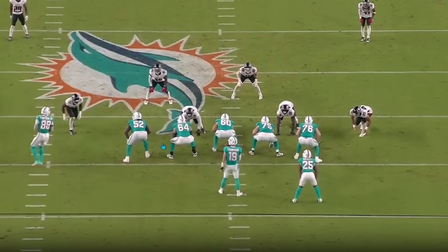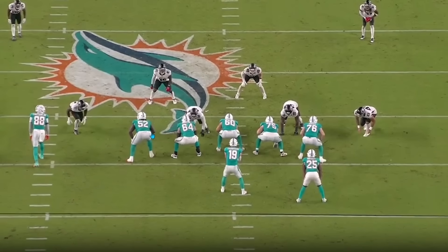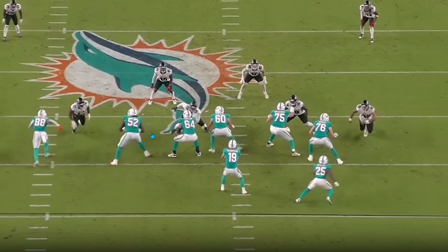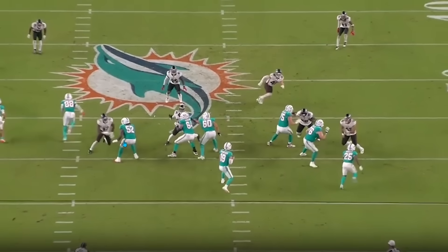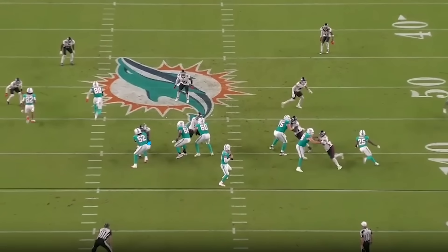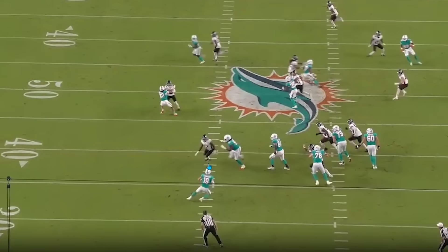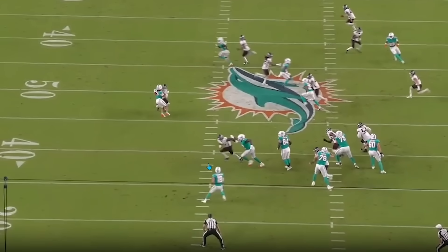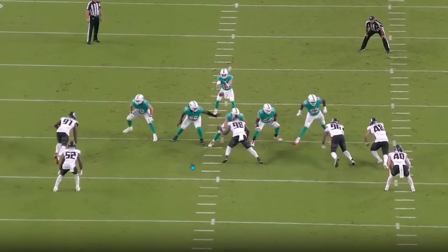Moving into pass protection, there's a mixed look. This was a pretty clean rep — I like how comfortable he looked, I like the redirection skills. There were a couple of times he oversets and has to recover, but he just looked more comfortable out of his stance, which was big. At Houston he sometimes looked uncomfortable and out of balance. He looked more under control, smooth, played with better bend. His hands still need work — probably the weakest part of his pass protection. He got a little wide sometimes, missed punches. But after not getting a great inside punch, he's still able to bring his feet back across, get in a decent spot, gets a little help from his guard, recovers well. You can see the length too — that guy's got ridiculous length, and if he starts really utilizing that in pass protection, he's got a great chance.